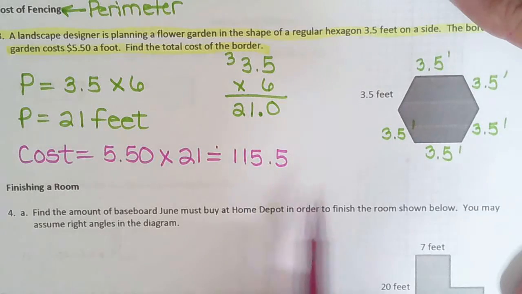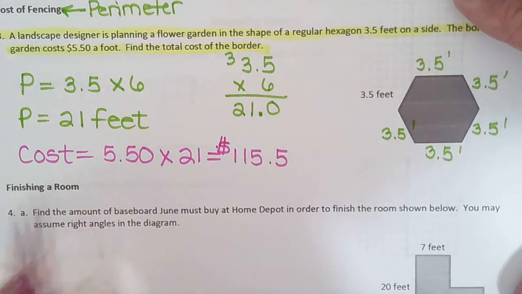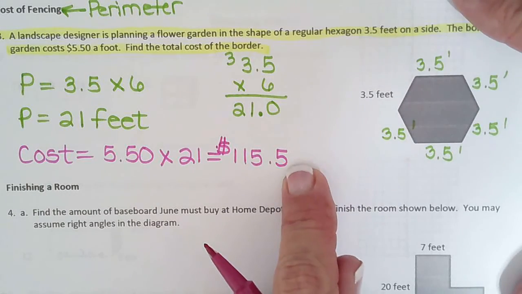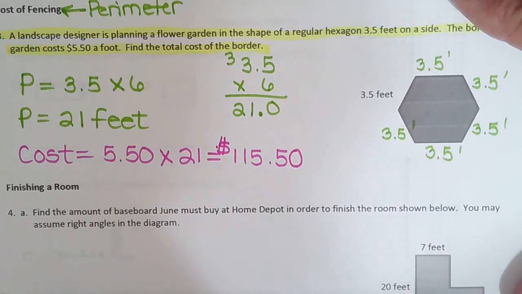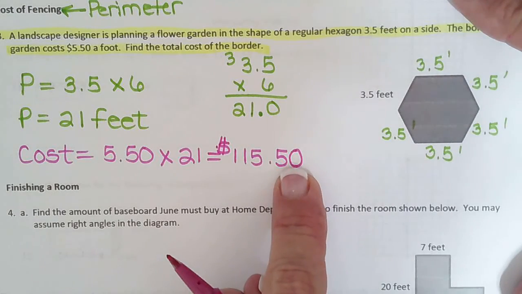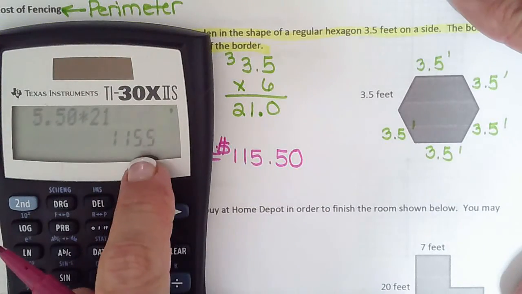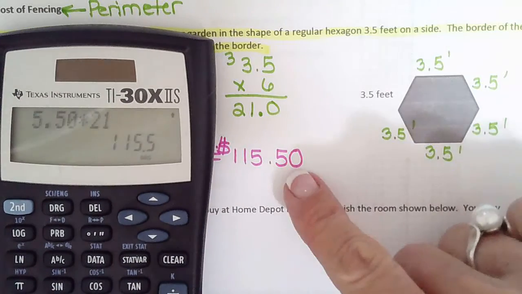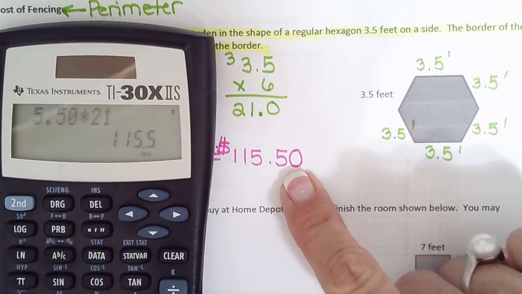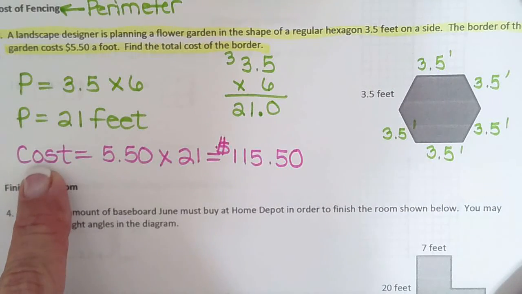So what am I missing here? I see that I'm missing 2 things. A dollar sign and a 0. I will count that wrong. Guess what? So will Alex. Dollars and cents has 2 decimals. Your calculator's not always going to give you the exact perfect answer, but you have to know that because it's money, you need 2 decimal places. So always be cognizant of what you're finding.